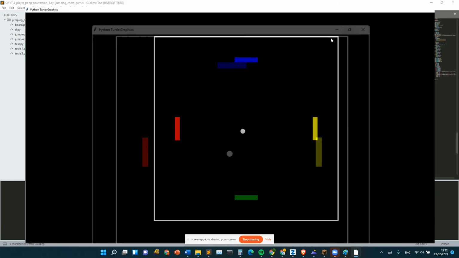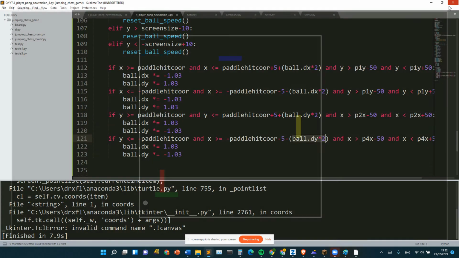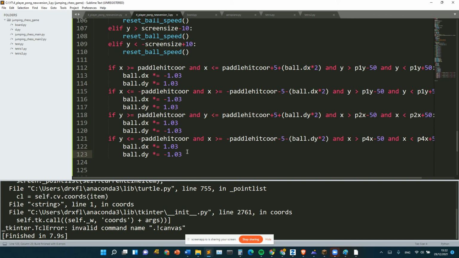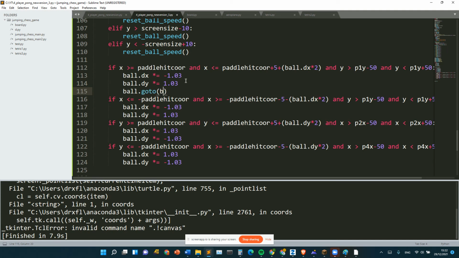This is bad. Ball go to, so x plus ball.dx times 1.5, y plus ball.dy times 1.5.